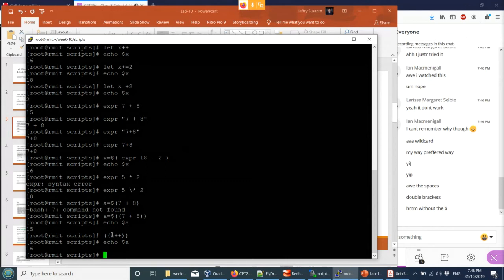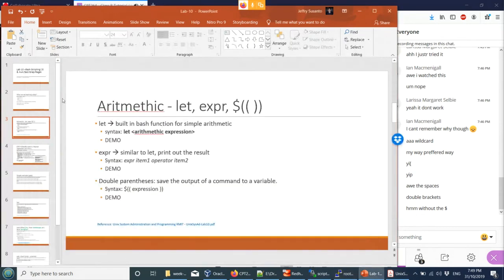So for example, a plus plus will just calculate the value of a without showing you any output. It will just do it in the background, and then after that, when you echo, it will show you the final result of that one.